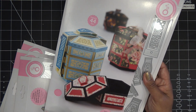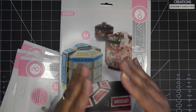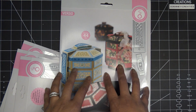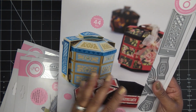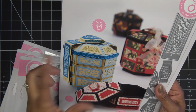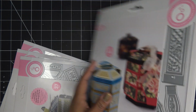This is the stackable tiffin box, and look how cute this is. There's this one, and then there's the little one that's like a little pyramid. I think it had sold out at the time, so I was only able to get the one. So I picked up this one, but the bundle is back. So if you're interested in that, in my opinion, since I bought these myself, those are great pricing and super cute. We'll get to this one too, but you can do one layer, you can stack them up. I mean, it's just adorable.